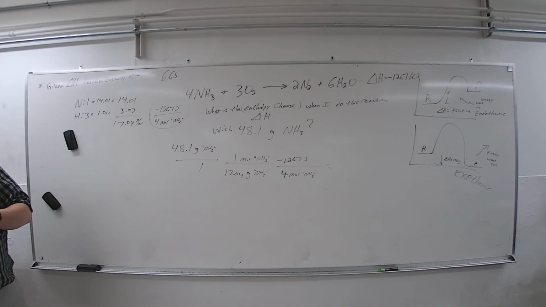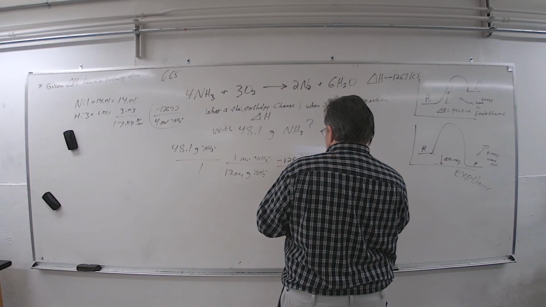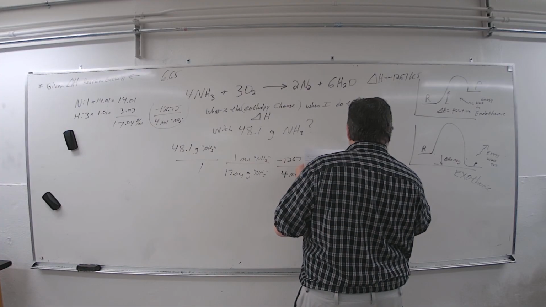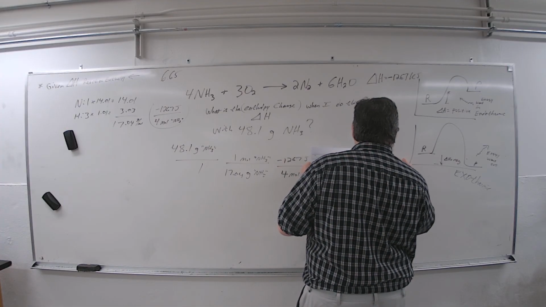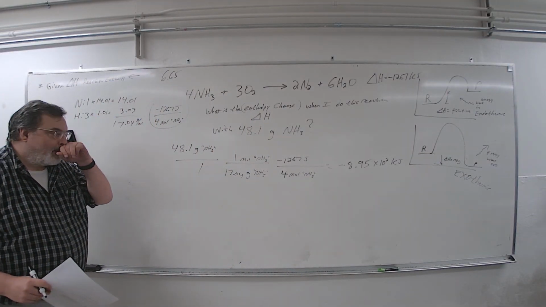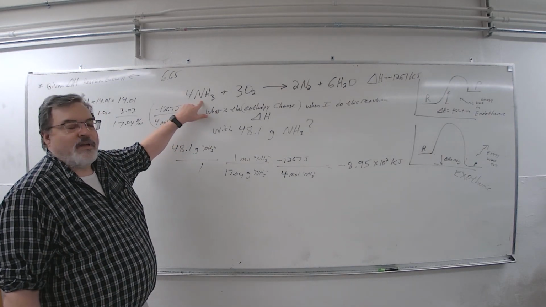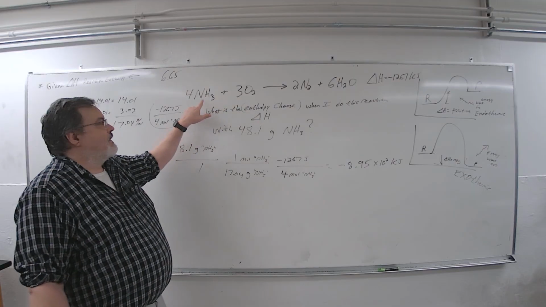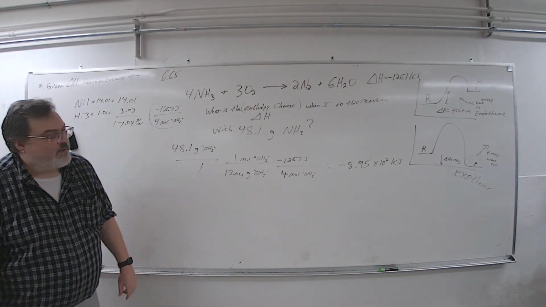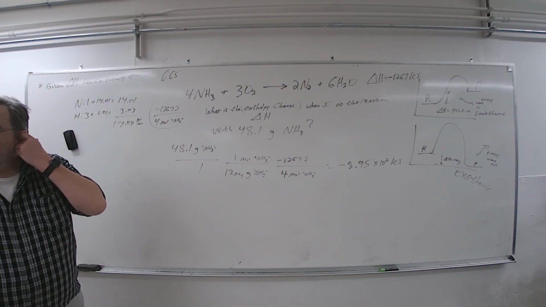I think I pre-calculated all these. Times 10 to the 10. This is what I got. I did this another semester. So, if you're doing this reaction and you put 48.1 grams of NH3 in there, assuming you have limited this and excess this, that's how much heat will come out. You'll be able to feel that much heat come out. Can we stop there?